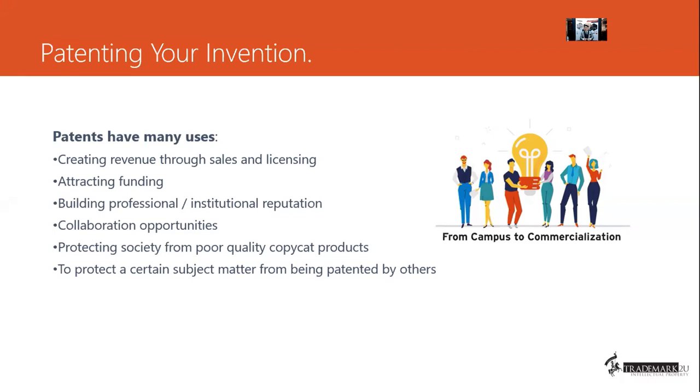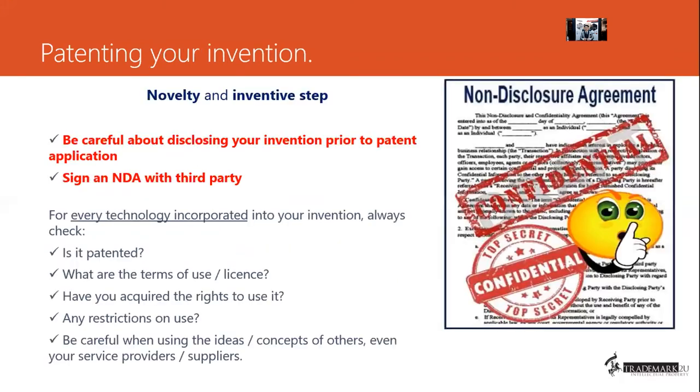Okay. You may write a beautiful proposal explaining how good your innovations are, but at the end of the day, people still want to look at the real things. You have a patent and all these things, et cetera. Always remember, please sign a non-disclosure agreement with your counterpart whenever you want to disclose your invention prior to the patent application. So can I start manufacturing or disclosing after I file my patent? The answer is yes, but you have to file the patent first before you disclose it, okay?